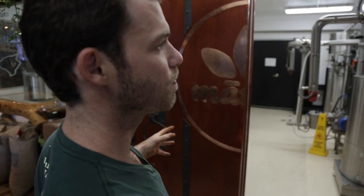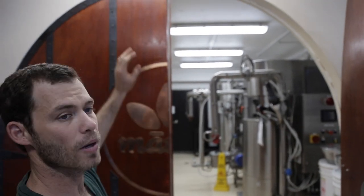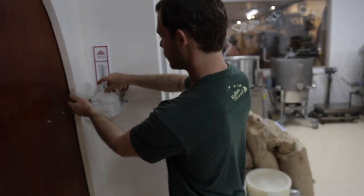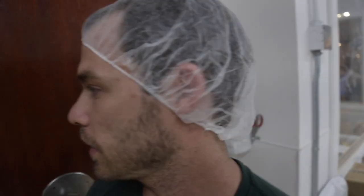And we made these 8 feet wide, so it's a 4 foot door, and I don't remember how tall that is, but now we can get big machines in and out if we have to. We've got hair nets that we put right on the inside of just about every door, just so it's really easy. But you can see everything was in line, and the last thing you want to do is have your roaster here and your winnower on the other side of the factory, because all these little movements add up big time. You want everything as close to being next to each other as possible so you can eventually automate it. And if you automate it, everything's actually tied into itself.